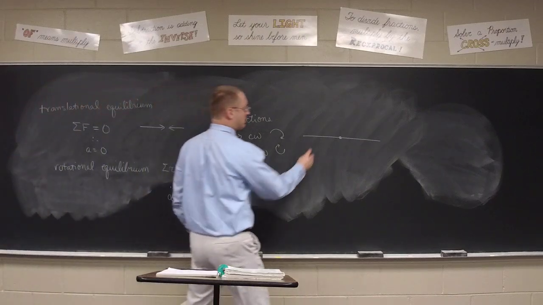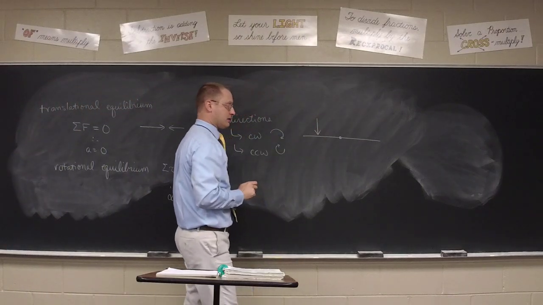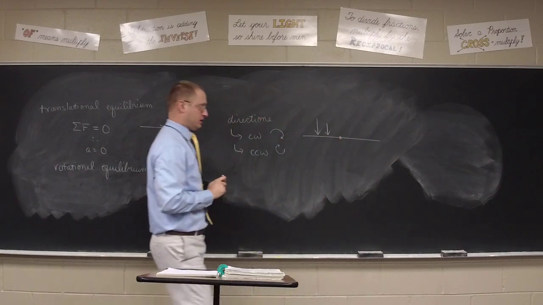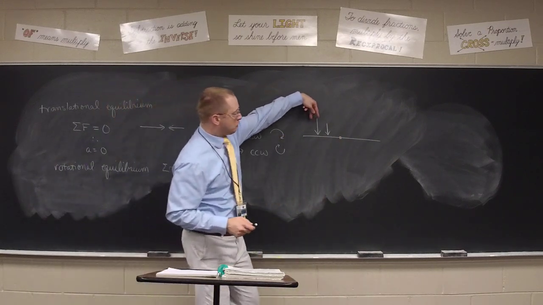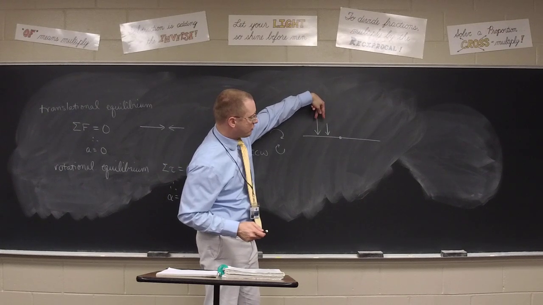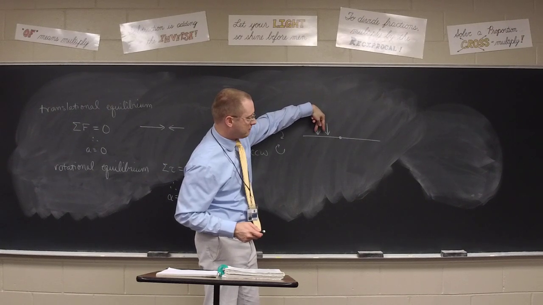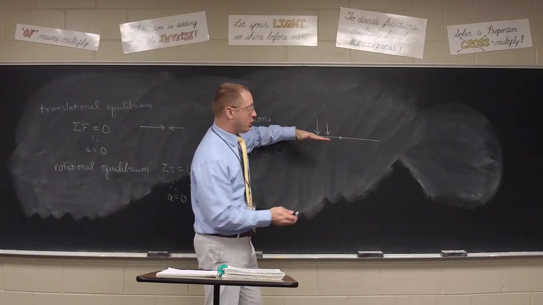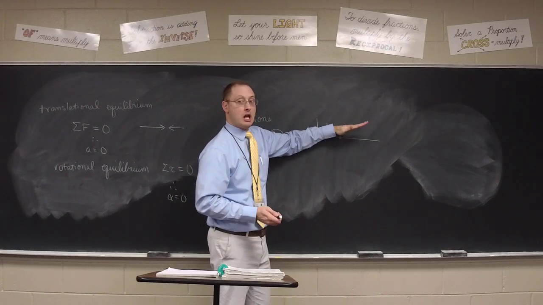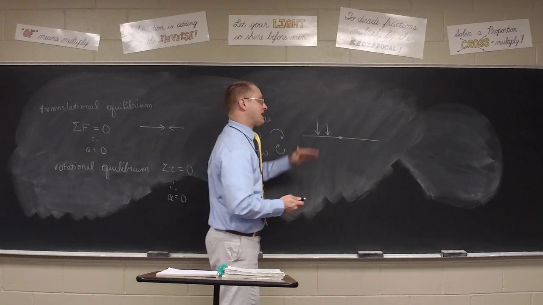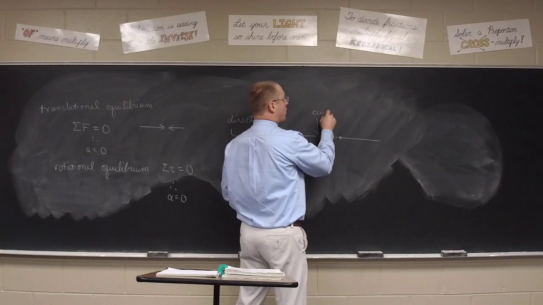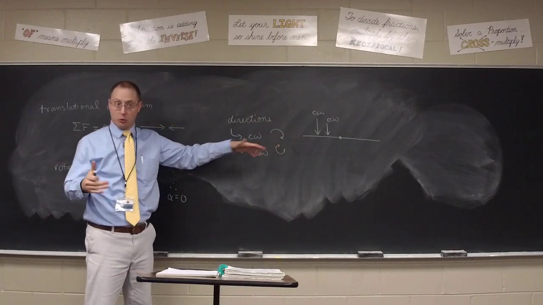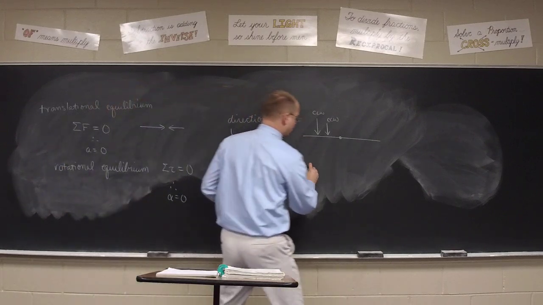If a force was applied like this, and another force was applied like this, both of these would cause the ruler to rotate which direction? Well, it would push this side downward, but what direction would the whole body begin to rotate? The whole body would begin to rotate counterclockwise. So these are both counterclockwise torques. We would say that these are cooperative torques. They're working together.